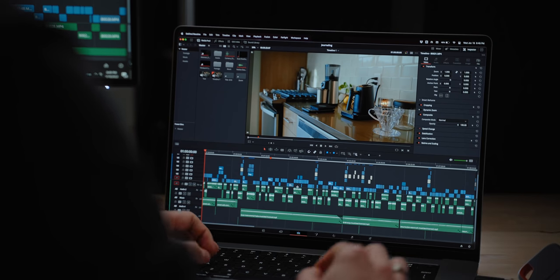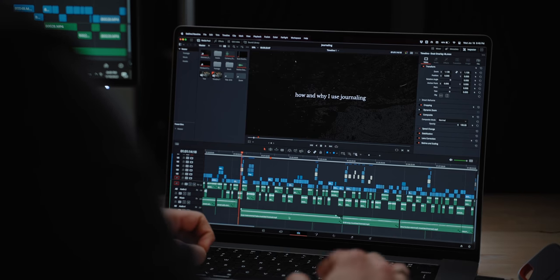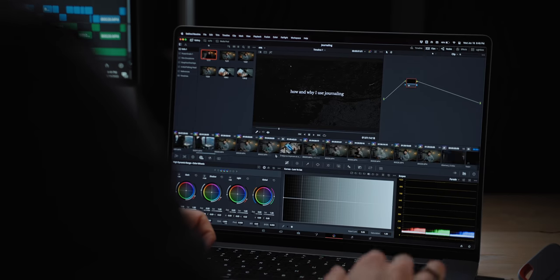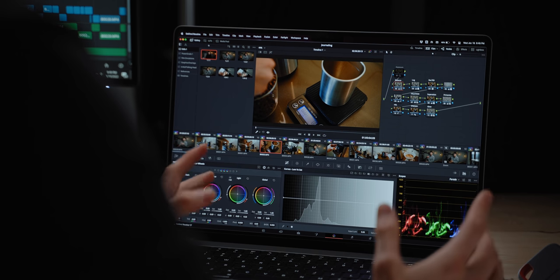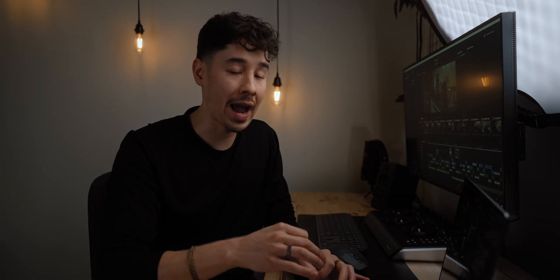This is a pretty packed timeline. We have various amounts of mixed media, titles, overlays, things like that. When it comes to the color grading of this video, I would definitely say it's on the more complex side — a good amount of nodes, lots of OFX, various power windows. This is definitely going to be pretty taxing on the system. After this first test, I'm going to show you guys just how big of a difference it makes to do a much simpler color grade. But for this first test, this is exactly how I grade pretty much all of my YouTube videos — so this is the perfect baseline in my mind.